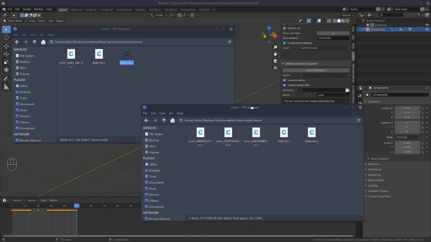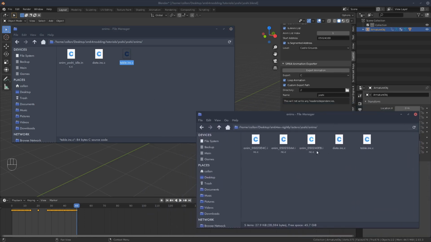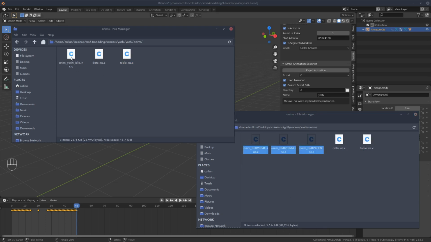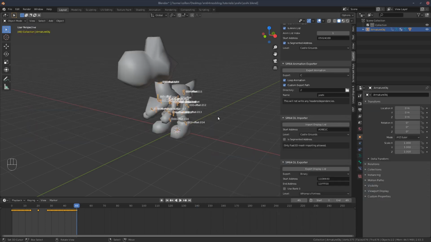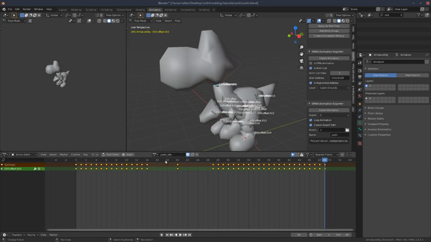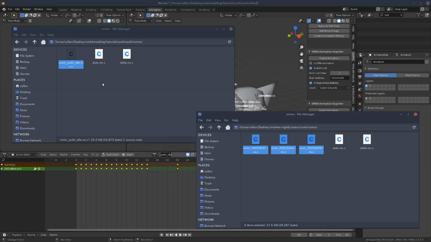Compare it to the original one, so you can see it still has the data and table, but I don't have these three animations, which is fine because this one is named the same as this one. So Yoshi idle, it's going to export anim underscore and then the name of your action. And now we know that.